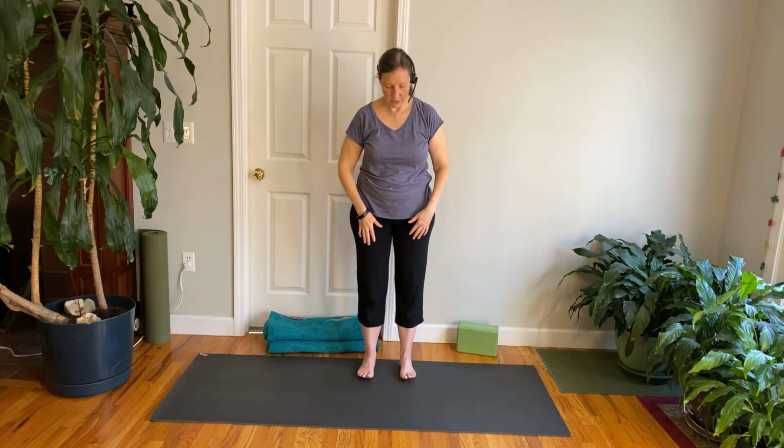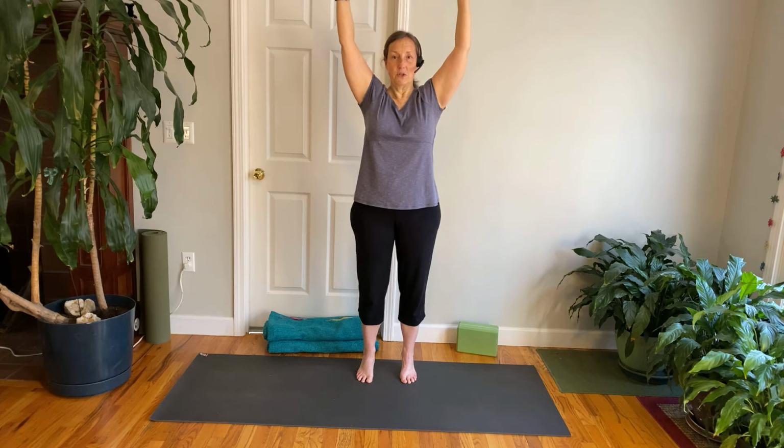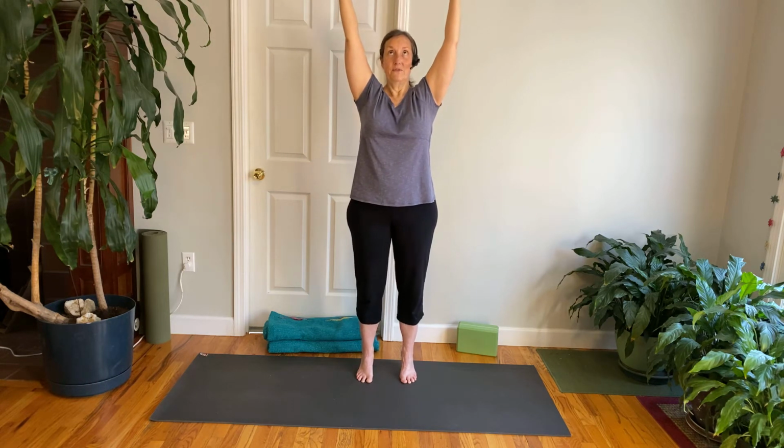Okay, this time we're going to inhale up. And on the exhale, we're going to lower halfway down and bend your elbows. So lower your heels halfway down, bend your elbows like cactus arms. And inhale back up. You probably feel your leg muscles kind of waking up here. And then exhale all the way down. Let your heels touch when your hands touch your legs.